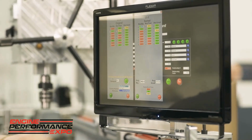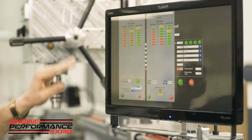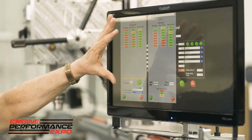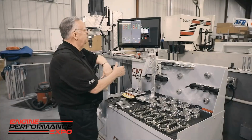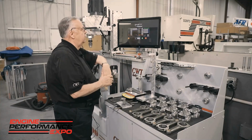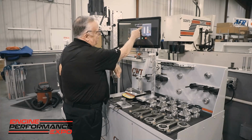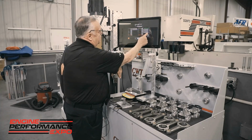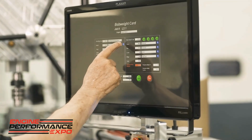I sort again, and you can see now it highlights the units that are short. So as we see these different numbers, I can sort and mix and match. But the software is what does all the mental gymnastics. The key here: simplicity, accuracy, and speed. So what I'm going to do is I'm just going to drop this out and simply say that as we enter the units, for instance, I go to pistons, and again, I have all of the units. We also, for instance, I'll go back here to, well, let's talk about the bearings.